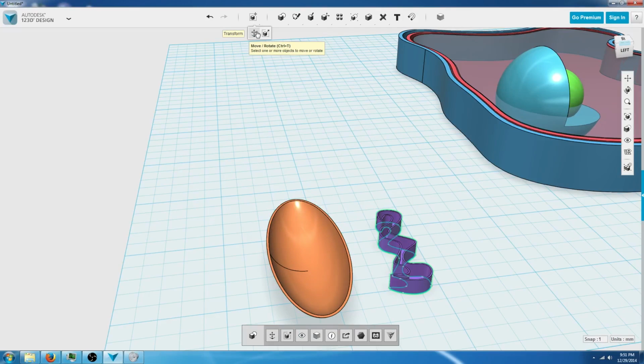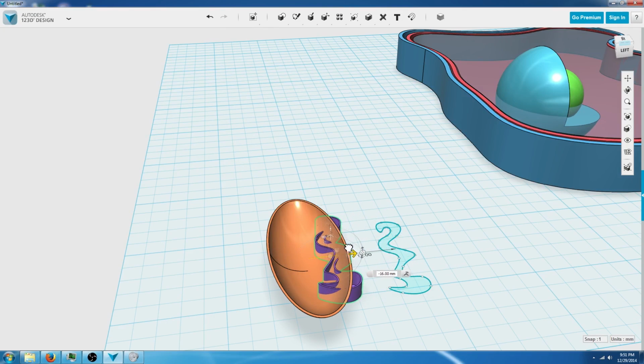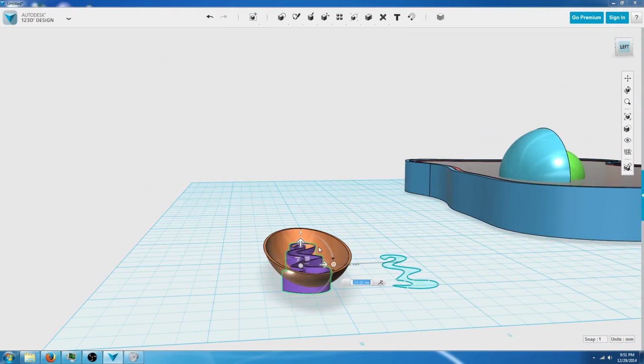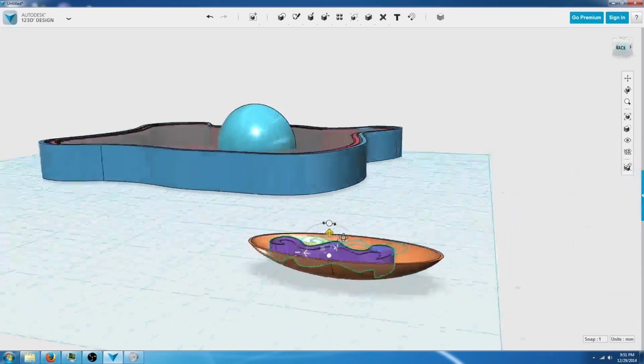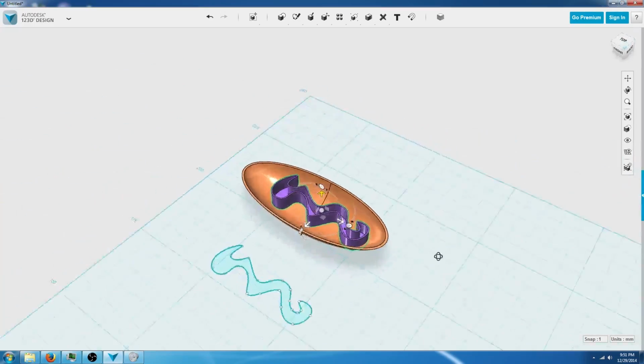We're going to go to the move and rotate tool, and we're going to drag it inside our mitochondria. You're going to have to drag it inside, and then we're going to have to drag it up a little bit. So it should look something similar to this.